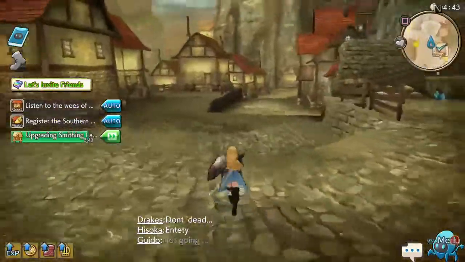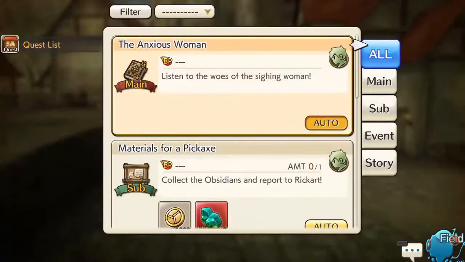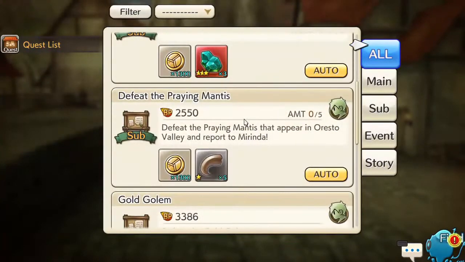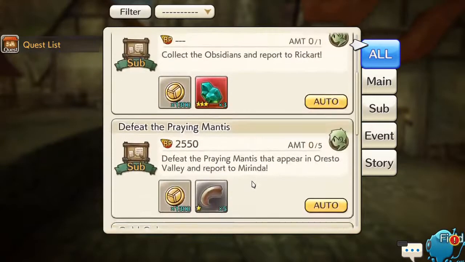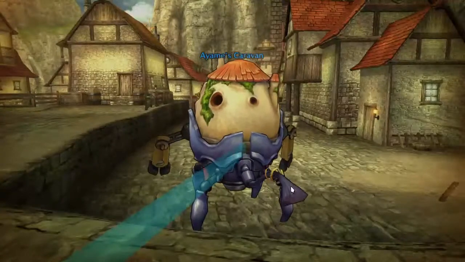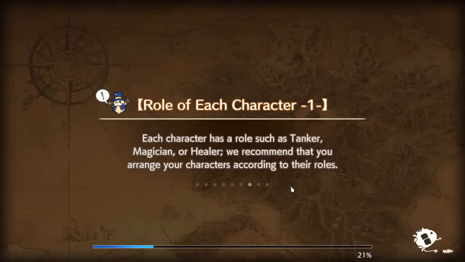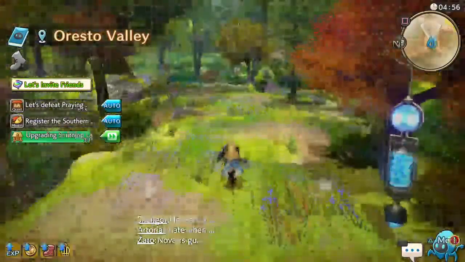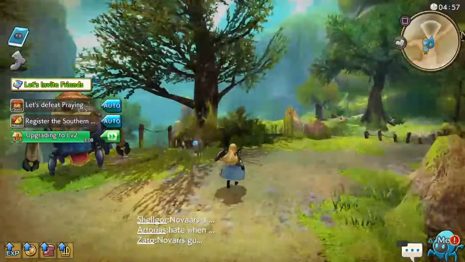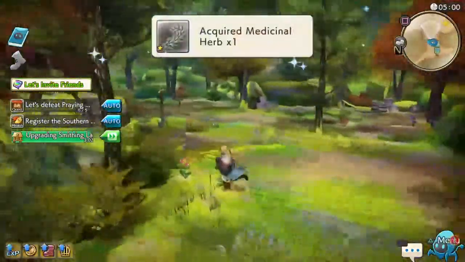Let's go ahead and continue with our quest here. So let's check the quest log real quick. It is daytime, so we can do that one. So defeat the gold golem is here. Obviously we can't do that yet, so let's go ahead and complete the sub quest. Gosh, I thought we were doing pretty good in that golem fight, but apparently we weren't doing too much damage to him. It's kind of a bummer. But maybe I'm expecting too much from the beginning of the game.